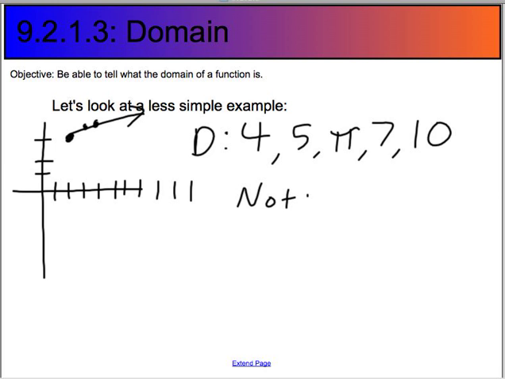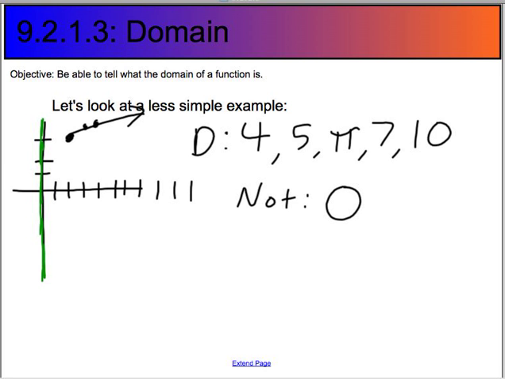What is not in the domain? Well, how about 0? When I put 0 into this function, you'll notice there is nothing on that portion of the graph. What I'm talking about is right at the beginning there, right where the y-axis is, so it's this part that I'm highlighting in green right here. There is no output anywhere on that line because all those have an input of 0, but there's no output there. The graph doesn't go that far.